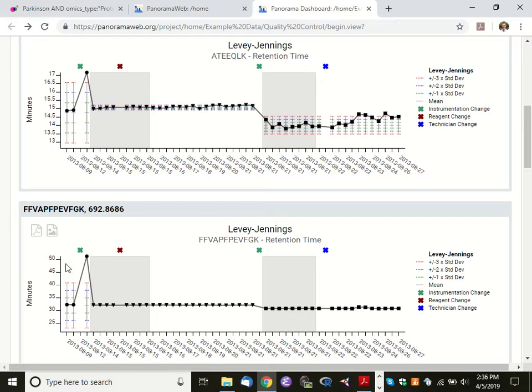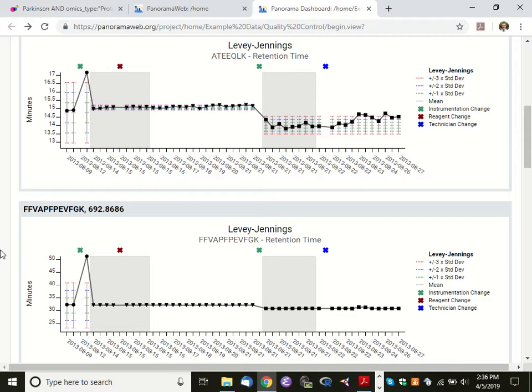But the reason why it's so compressed is that it's got this one point right here that looks like a really significant outlier. So it's got one place where instead of showing up at about 33 minutes, that one time it appeared more than 50 minutes into the experiment. And you can see that they've layered what we would call metadata on top of that. You see this green X right here? They've labeled that instrumentation change.